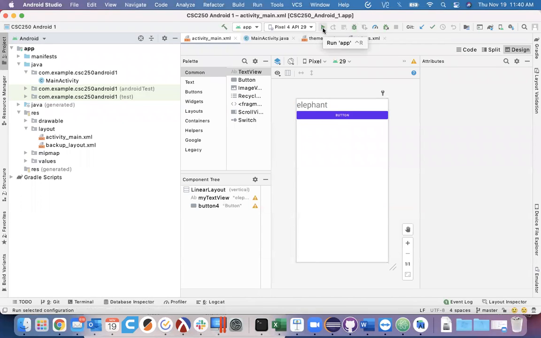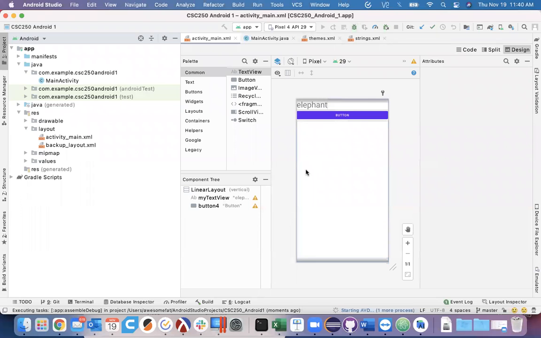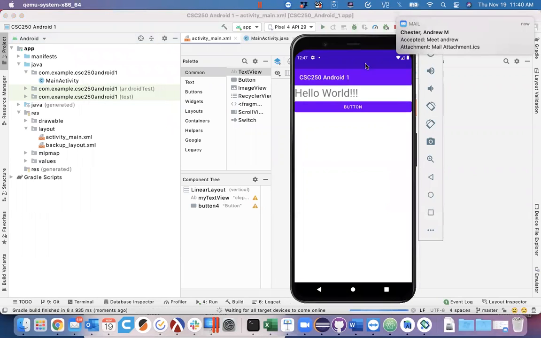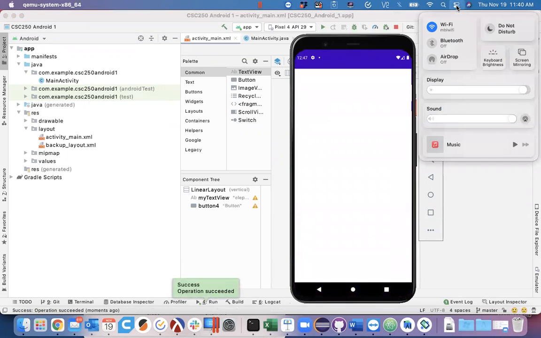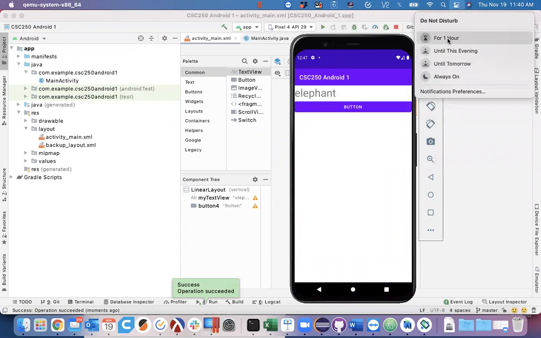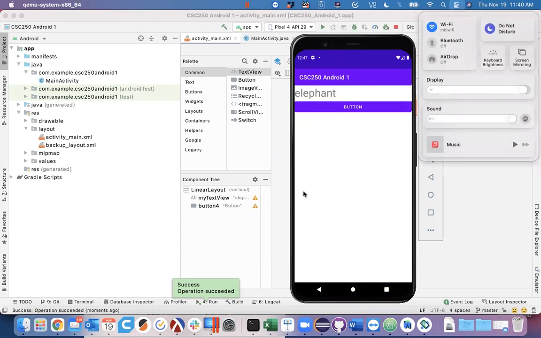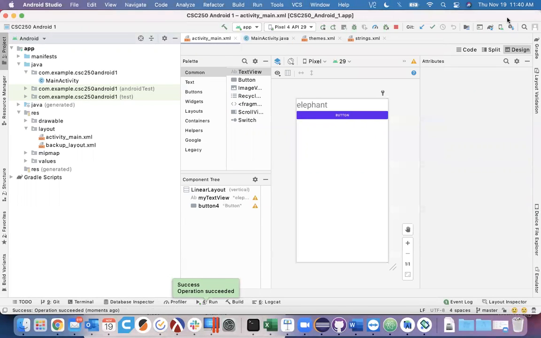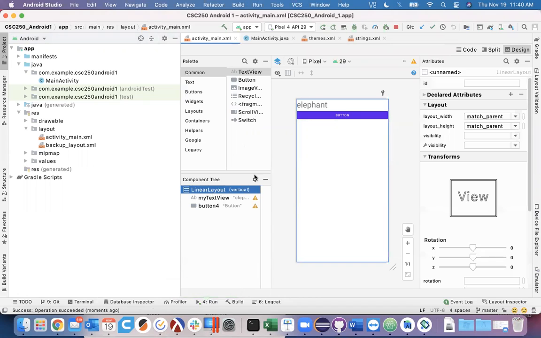So let me run what I got now, which I think should have 1 button hooked up, and then we'll go from there and then keep introducing some stuff. Do not disturb. Let's do that. All right, so now I click it, it works. All right, so I have a working application, so at least that thing didn't die. All right, so for the homework, we're going to add another text field. We're going to add another button, and you could have done this however you wanted.